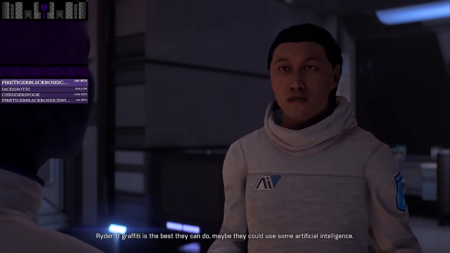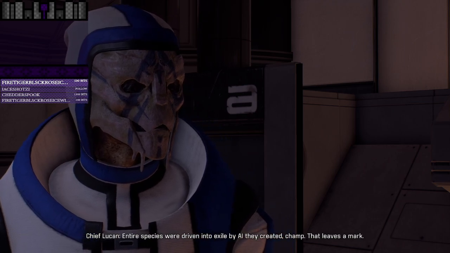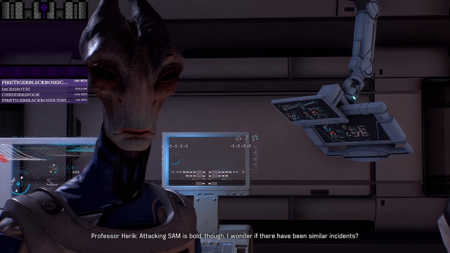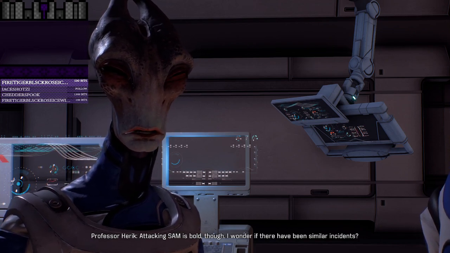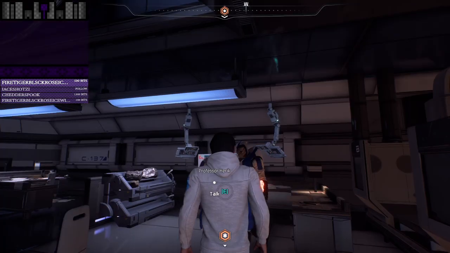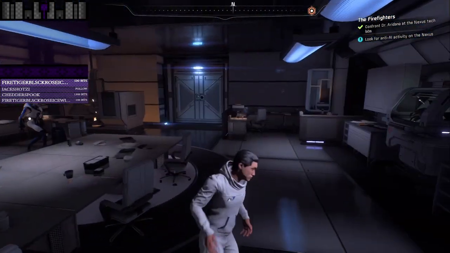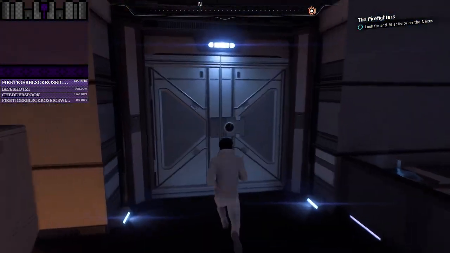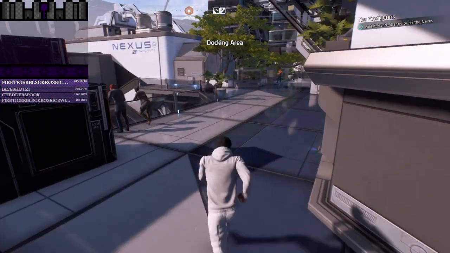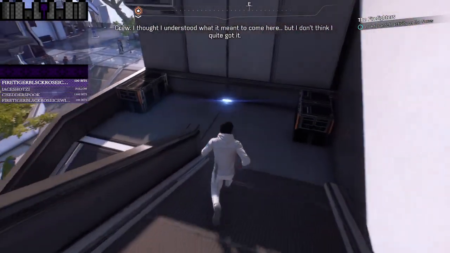If graffiti is the best they can do, maybe they could use some artificial intelligence. Entire species were driven into exile by AI they created, champ. That leaves a mark. Attacking Sam is bold, though. I wonder if there have been similar incidents. The AI kiosk was busted this morning. I can look around. God, I love when people do that. Love it when people are just a little too stupid. How do you get people like... Does screenings just not happen?